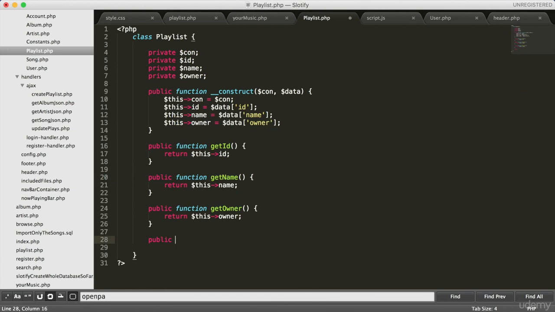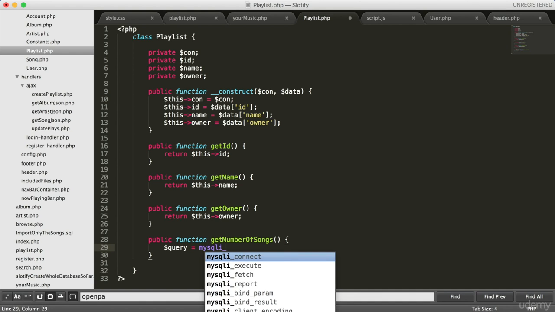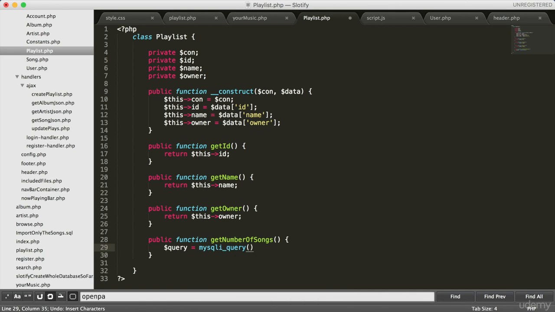So public function getNumberOfSongs, and all we're going to do is one query and then return mysqli_num_rows. So query equals mysqli_query, pass the connection variable in, which is $this->con, which we get from up here.